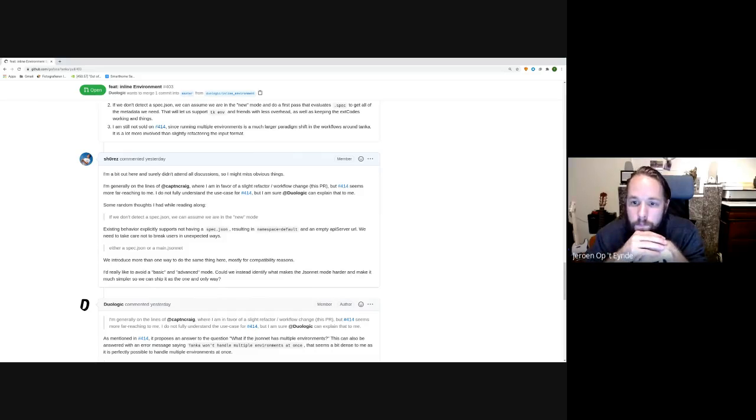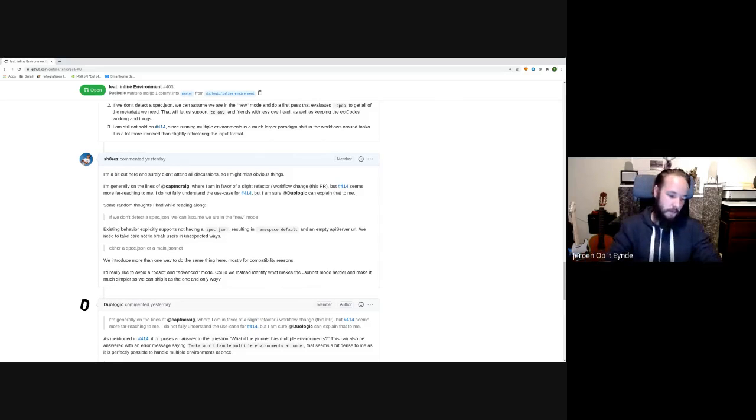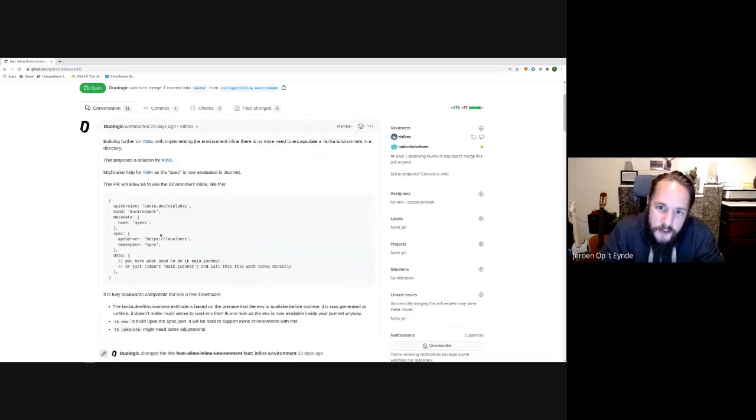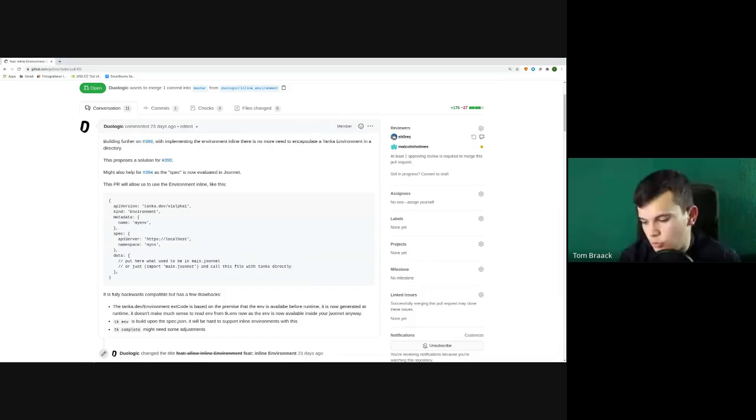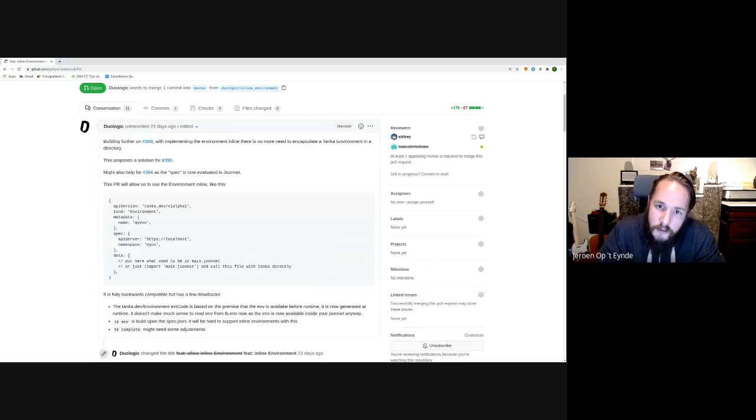Yeah, I like that too. We do want to support the spec.json way, so we don't have to ask everybody to port their old code over. Well, we only need to support it if we can port it over automatically, right? A new TK version could also just silently include that. Well, I know it can't, because it cannot edit main.json. It's tricky. So we have to create a new one.